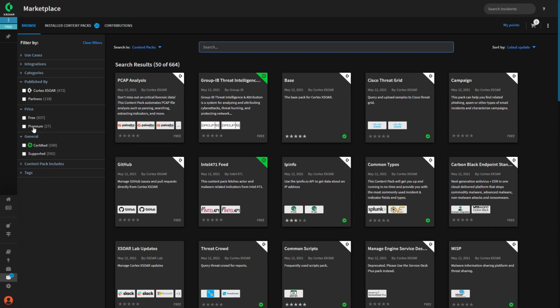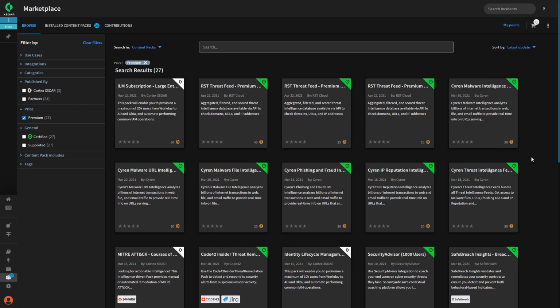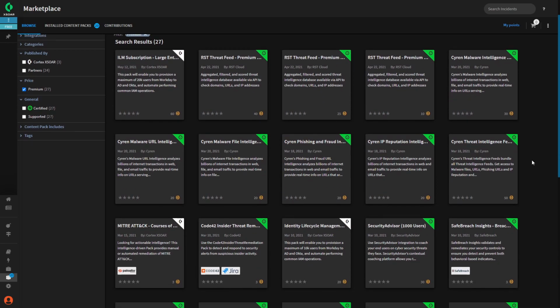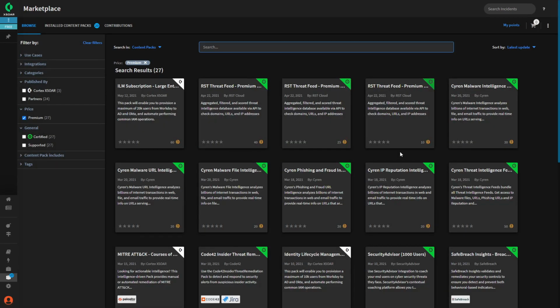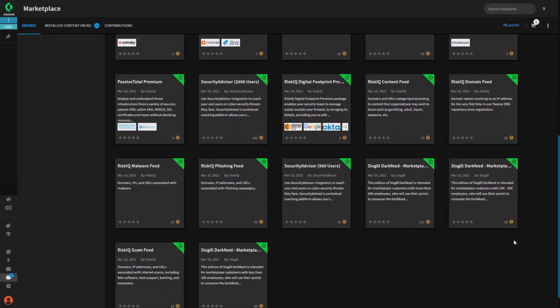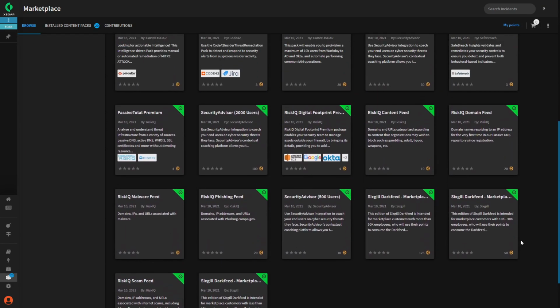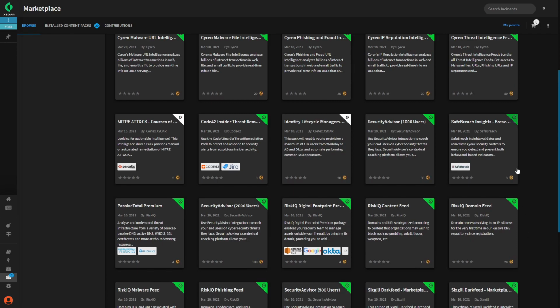And there are some premium ones, which are obviously paid for, and then you get a subscription fee. So you can install a free trial for this one, and then obviously you can take up the subscription later. And I mean, these are just the range of things that you can do with XOR, and the range of third-party integration and sources of information is absolutely immense.